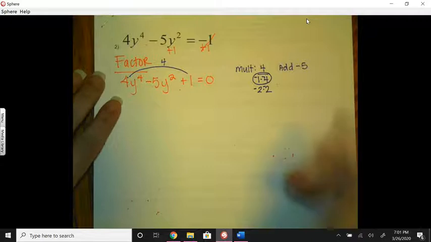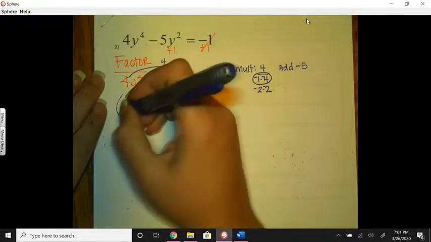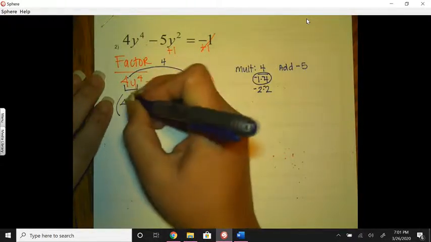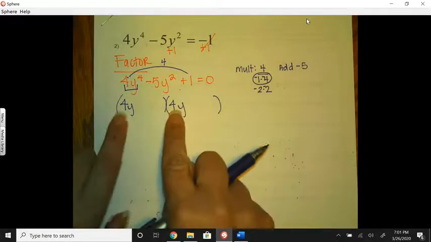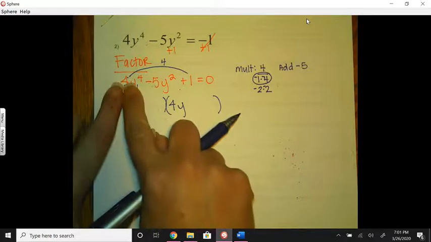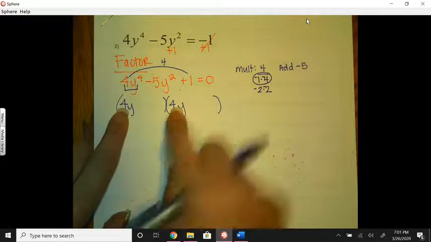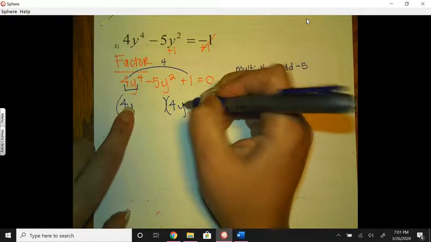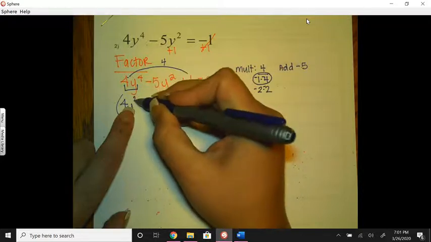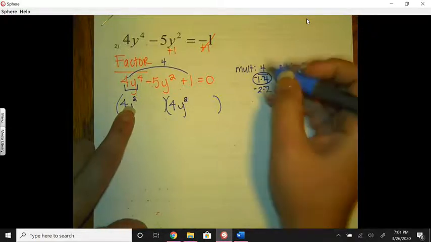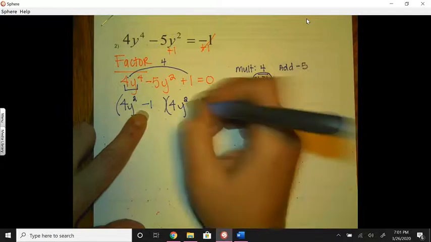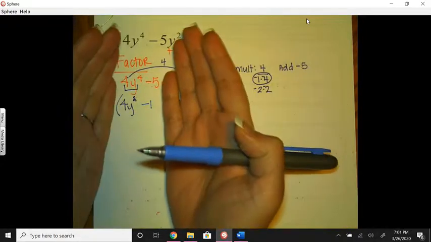So the method that I showed to factor is we would take whatever this is and put it here and put it here. First of all, 4 times 4 is not 4, so we have an issue. We'll deal with that later. But y times y is y squared, and we want it to be y to the 4th. So that's why we're going to put a y squared and a y squared there. Then we're going to plug in our negative 1 and our negative 4, and see if anything here can be simplified.